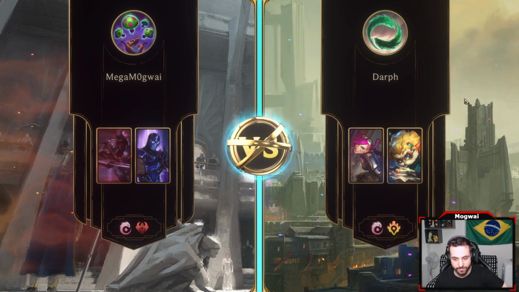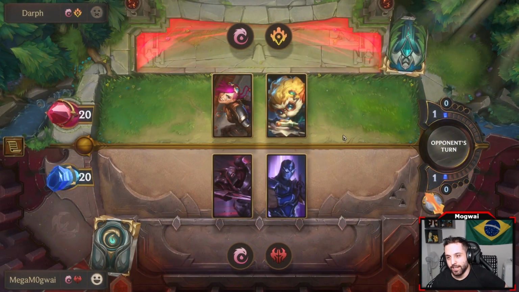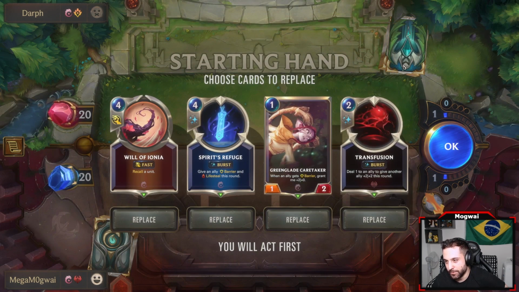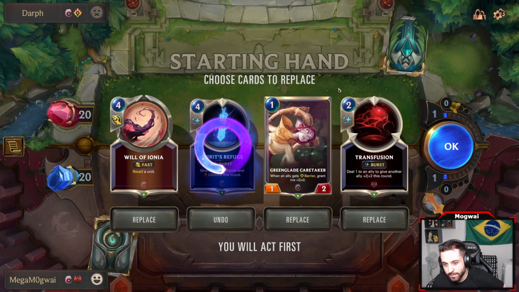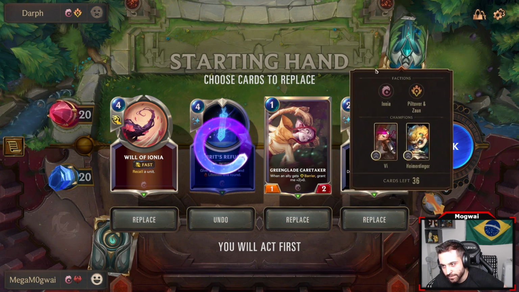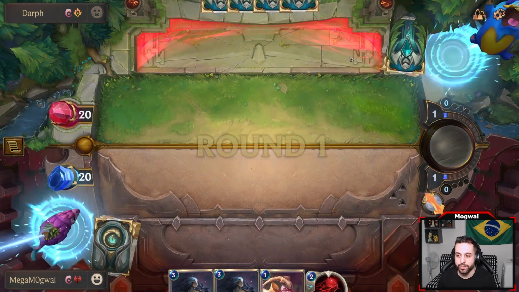All right, Heimerdinger. All right, Heimer. At least I don't have to worry about him stealing my cards. All right, Green Glade Caretaker into Transfusion. It's not bad. Will of Ionia is also not bad to have, but I honestly don't even want to have this right now. I want to draw units.